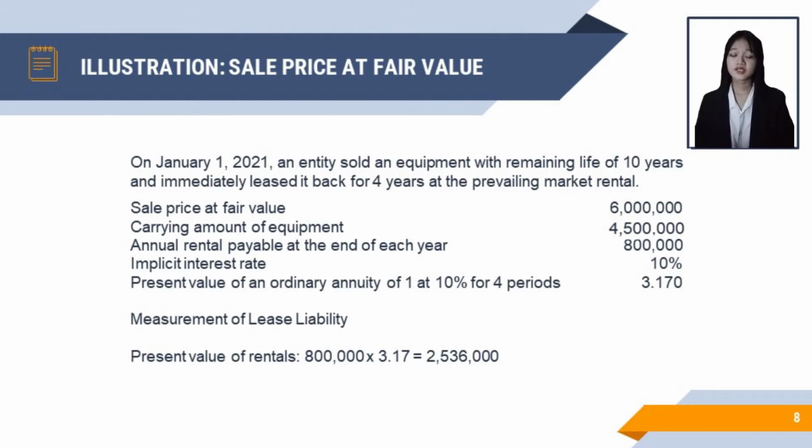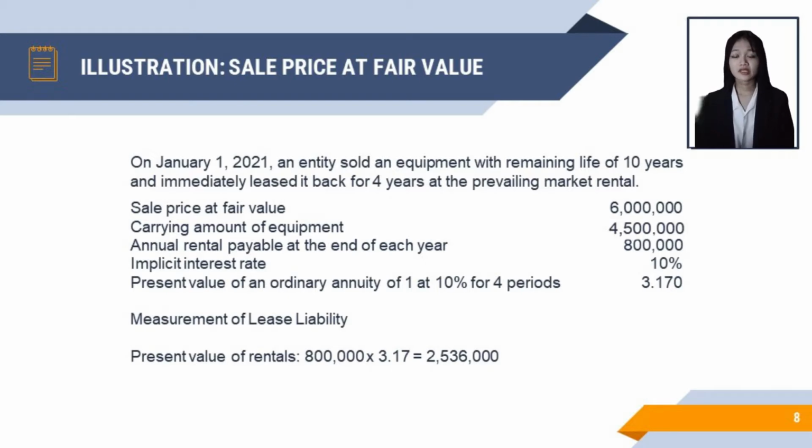Another illustration of sale price at fair value. Let's read it. On January 1, 2021, an entity sold an equipment with remaining life of 10 years and immediately leased it back for 4 years at the prevailing market rental. Sale price at fair value is 6 million, carrying amount of 4,500,000 and annual rental of 800,000, implicit interest rate of 10%, and present value factor of 3.17.